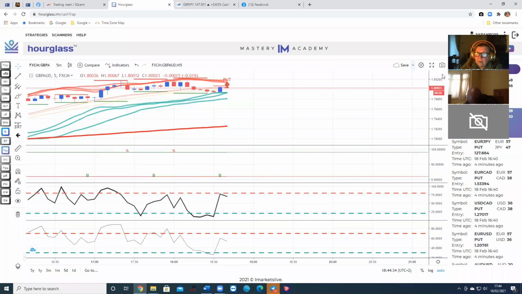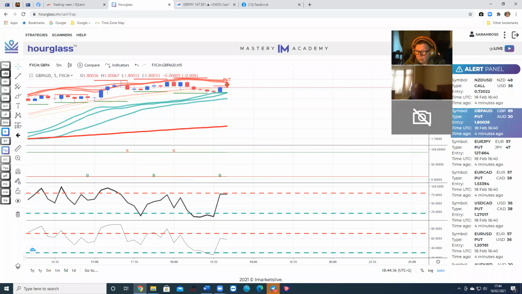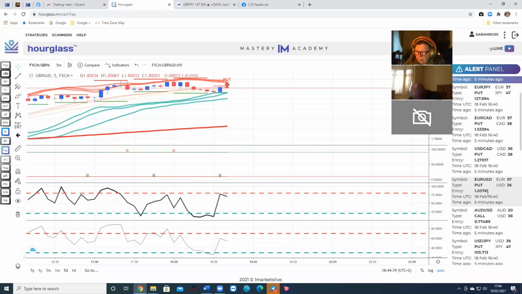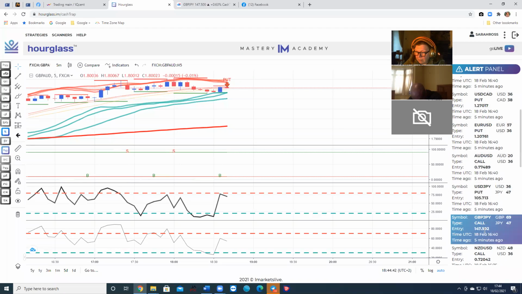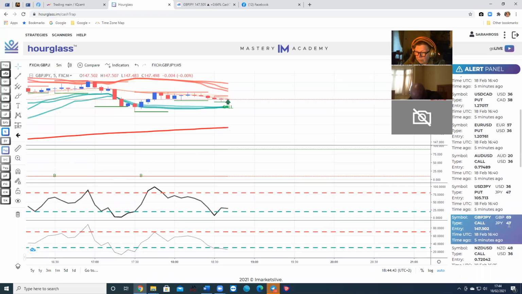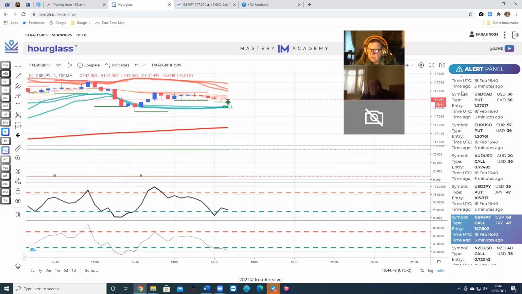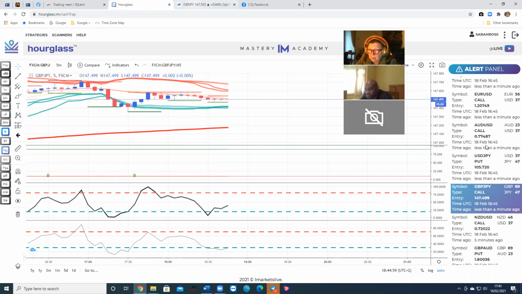HourGlass, move it over to GJ. Always make sure you're on the right pair, even if you miss a trade. So 69 to 47, 502 called 5 minutes ago. It's going to flick round, which is good. So GJ, we want it to flick round for a call. We've got the moving average beneath us. We've got it off these major lines.